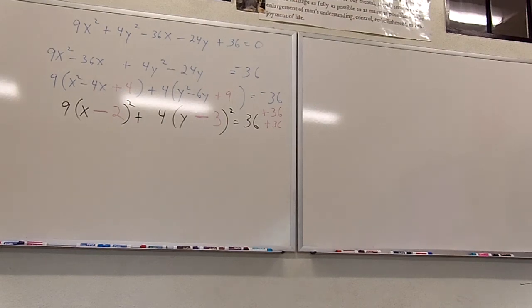All right? Does anybody remember what this method is called? It's okay if you don't. I have trouble remembering what a lot of this stuff is called. This is called completing the square. What you're doing is you're making that a perfect square so that it's easy to factor.